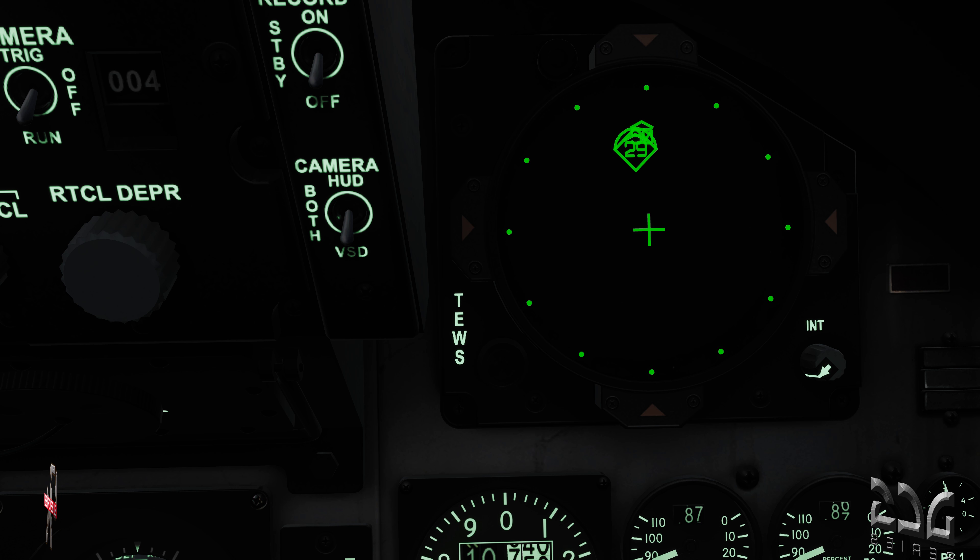Don't get confused — the MiG-29 and the Su-27 share the same radar suite, so they'll both come up as MiG-29s on the RWR. Make sure you are not using this strictly to identify targets. You can know it's a Russian fighter, but not necessarily whether it's a MiG-29 or Su-27. Use your radar and IFF to actually identify the target, because as you improve, knowing exactly what you're fighting will change how you attack and approach them.